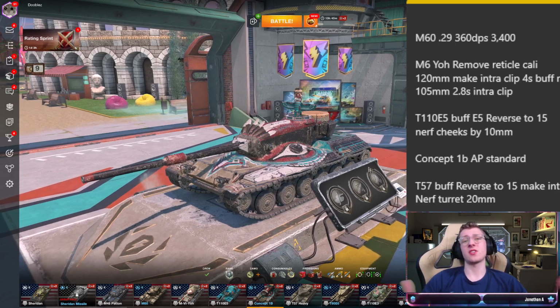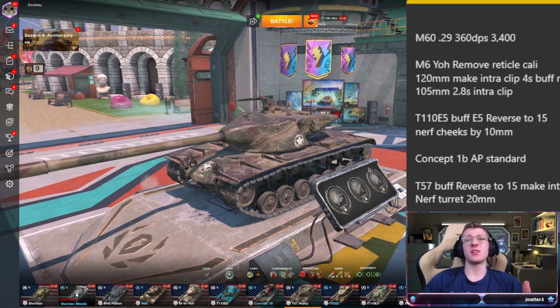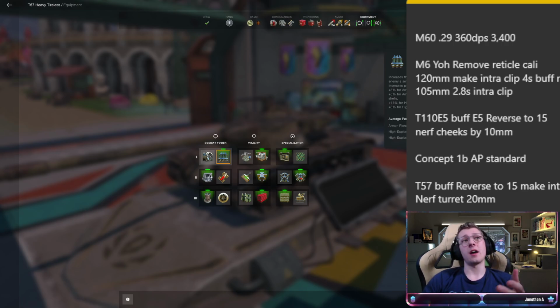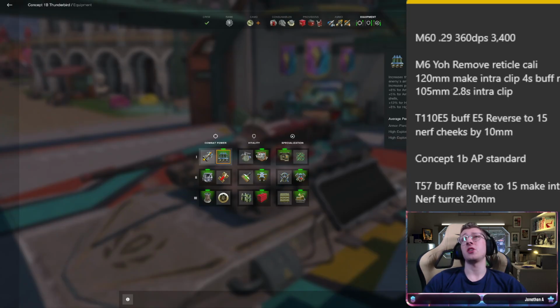That way, it's just like an AP shell, but you have that nicer penetration, so you don't need to load as much gold. I think it's a little unfair that some vehicles, like the 57 Heavy, got AP penetration buffs with the calibrated shells rework, but tanks that have APCR didn't.